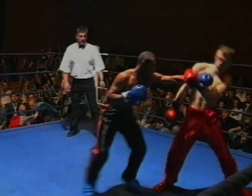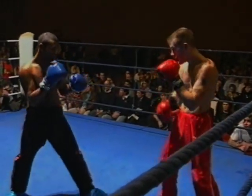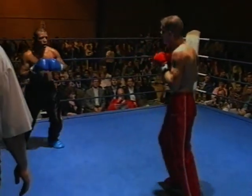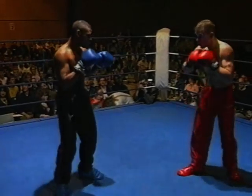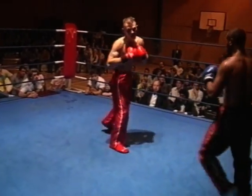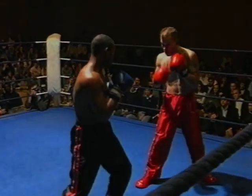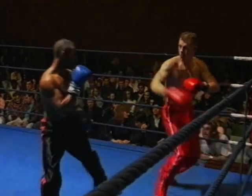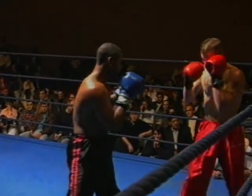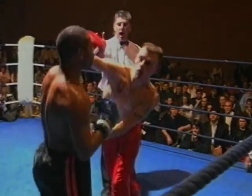That's a bit better. If both of these lads try to get behind their jab a little bit more, they might open up a few opportunities to land some of the big techniques. At the moment, they both seem so nervous of each other, they're not really getting behind their techniques. It's just a bit too much tension in their shoulders. That's about the first technique that Turner's actually thrown in this round, followed by a kick. He needs to do more work.